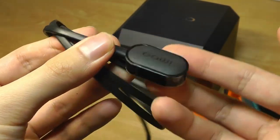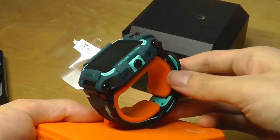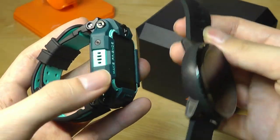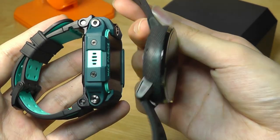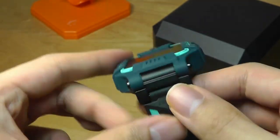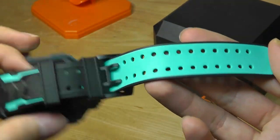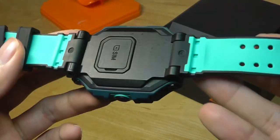The charger is proprietary but magnetic, and attaches quickly onto the back of the smartwatch. Now peeling off the protective wrap to get a closer look. It has a built-in speaker and microphone for making calls and video chatting. Here it is next to something like the Amazfit Stratos, another rugged smartwatch. There's a textured crown key on the side that's pretty tactile to press, and the band has delicate accents running across it with a blue theme that is very soft in terms of material but also seems quite durable.